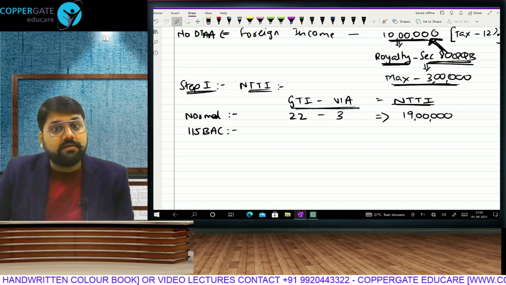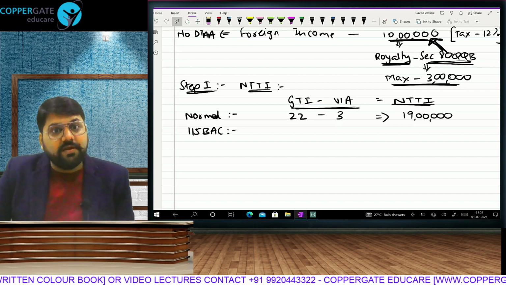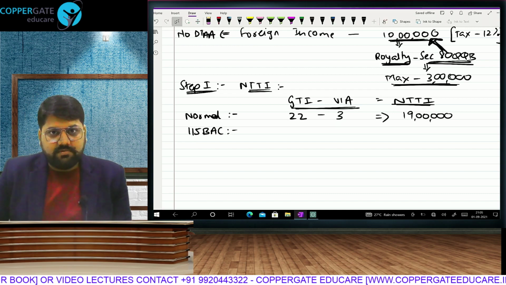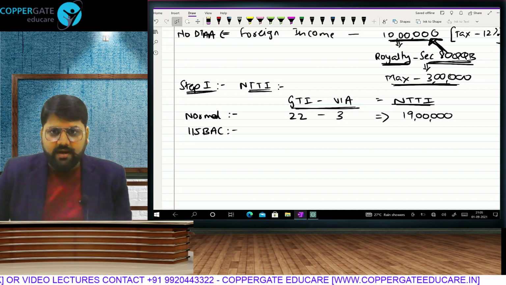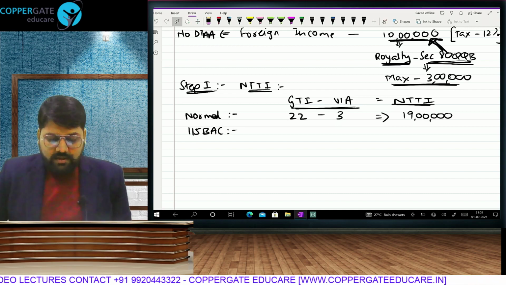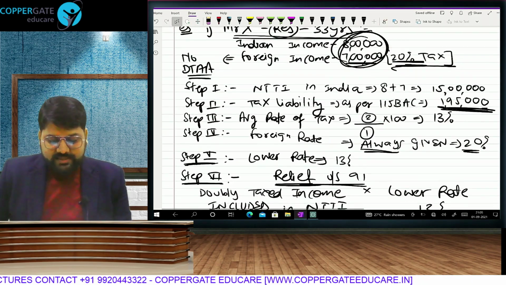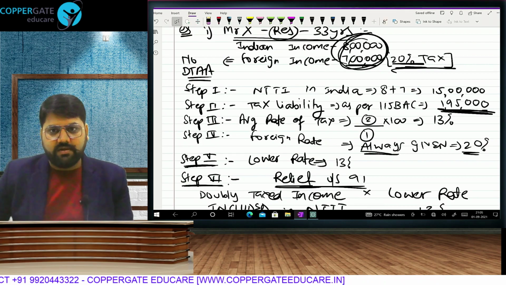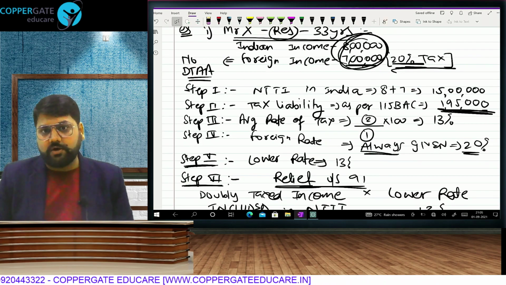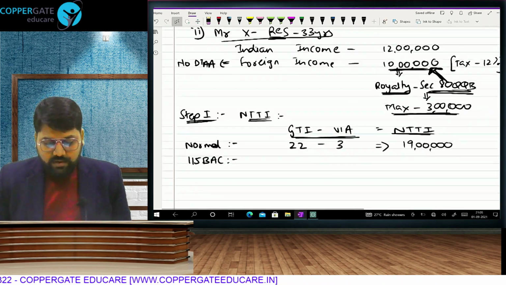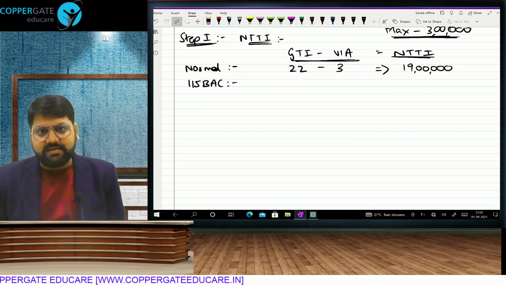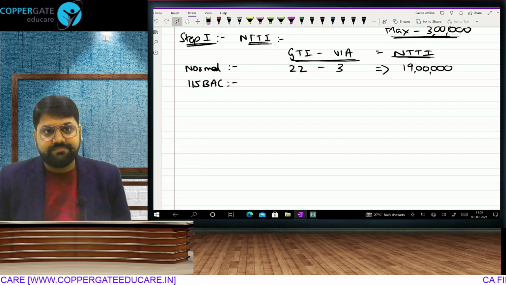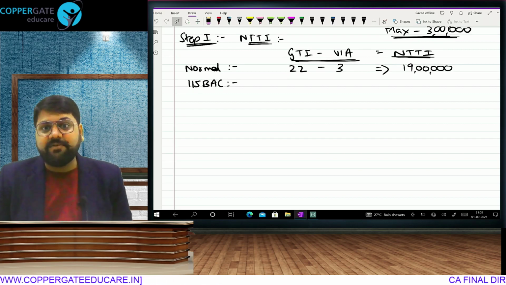He won't be able to; he will be going in the new taxation regime. And under the new taxation regime, if you observe in the first example that we did, there was no tax benefit which the assessee has taken, which is not allowed in the new regime. But now in our second example, is there a tax benefit which the assessee has taken but it is not allowed in the new regime?